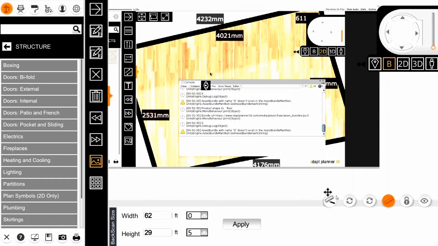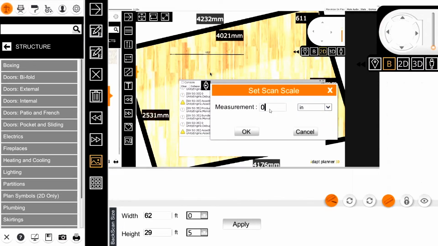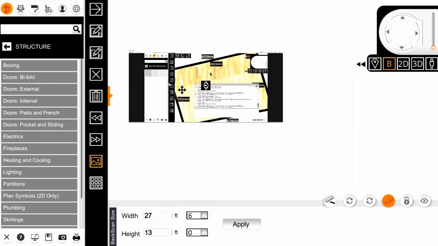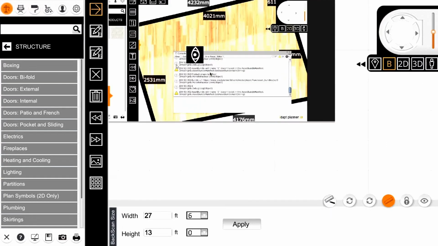So if I imagine on here that this particular dimension, if I knew a dimension from here to here was a particular size on my plan, I would draw a line and I would say on my plan, that particular measurement will say 70 inches. Click OK. And as you can see now, that design has been scaled.